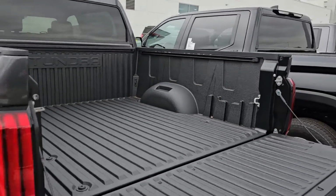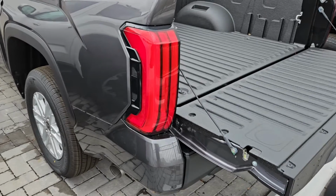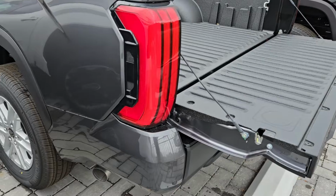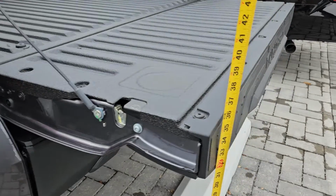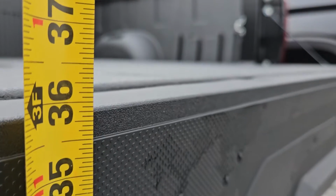Got the little tape measure here. We'll go ahead and get these tailgates open. So here's the first one, right? This is your regular, standard one that you're gonna get from factory. Obviously you can get factory from both. Like I said, it's a factory lift, but this is the height on just your regular Tundra. Obviously your wheels could vary a little bit, but just to give you an idea, what are you looking at? You're looking at right at 3 feet, right at 36 inches. Just a hair short of 36 on this one.